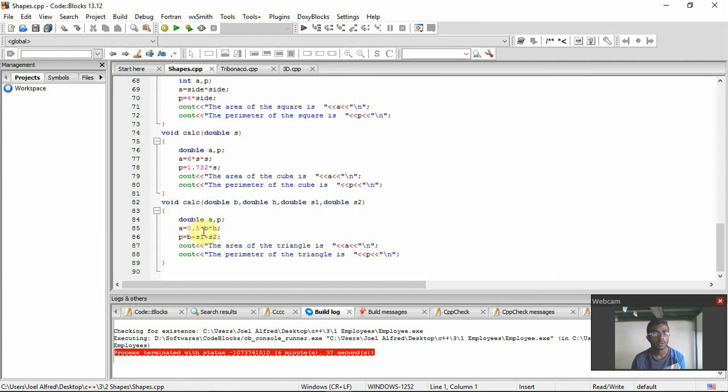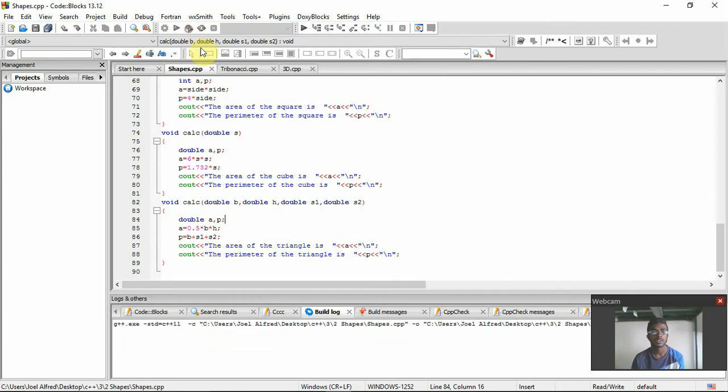Now the area is equal to half into base into height, so 0.5 into B into H, and the perimeter is base plus side 1 plus side 2. Now we display those using cout statements. The area of the triangle is A, and the perimeter of the triangle is P, B plus S1 plus S2. So the program is completed.